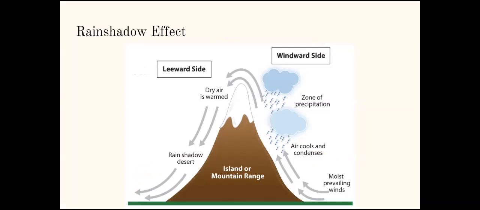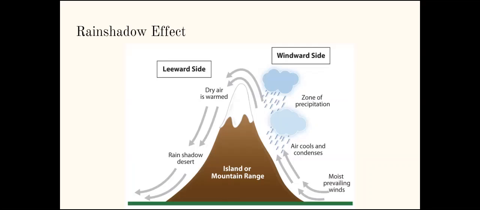Now, the second thing we need to note about climate and how geography affects this is something called a rain shadow effect. And although we don't really live near a mountain, it's important to understand this because it does affect many different areas around the world. And so when you see a mountain or a large hill on an island, you're going to get two different sides to it. The side where there's mostly wind pushing against it, the windward side, and the opposite side, which we call the leeward side.